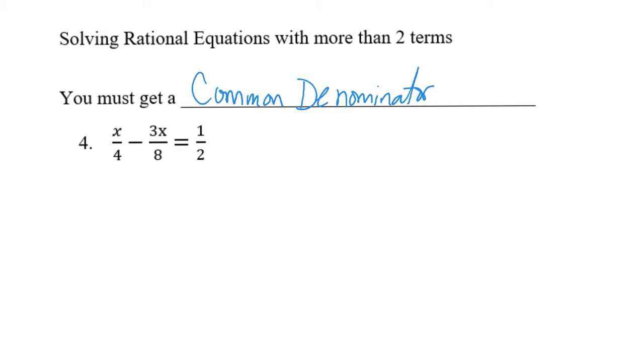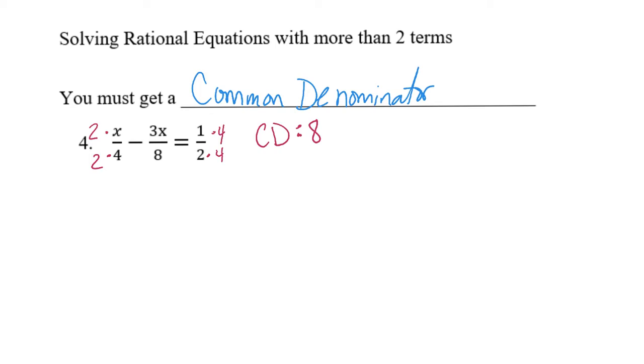And they can. So we can take 4 and times it by 2 on top and bottom. Remember, if you do something to the bottom of a fraction, you have to do it to the top. So we're making 8 our common denominator. So we're going to label that here. Common denominator is 8. We don't need to do anything to the middle fraction, but the last fraction we're going to need to times by 4 top and bottom in order to get it to match.